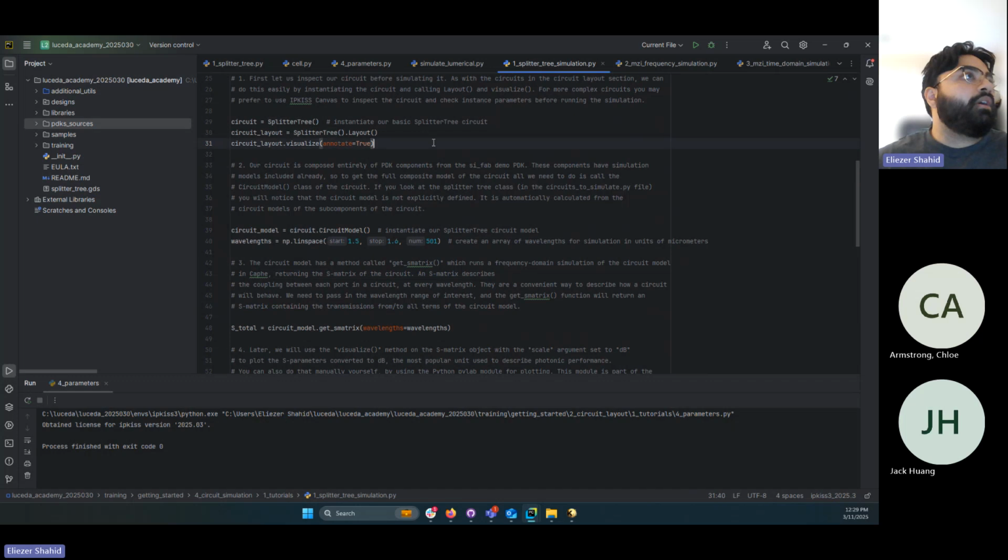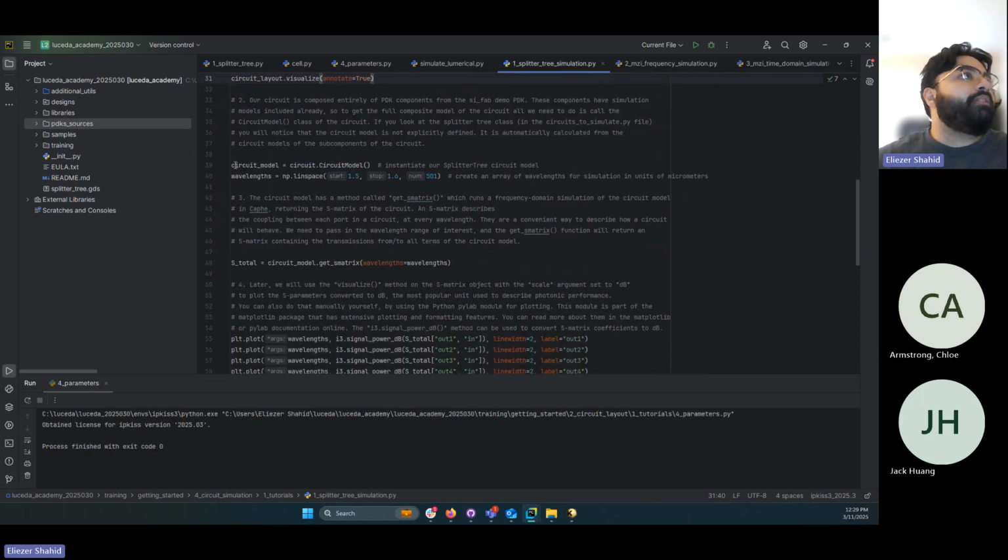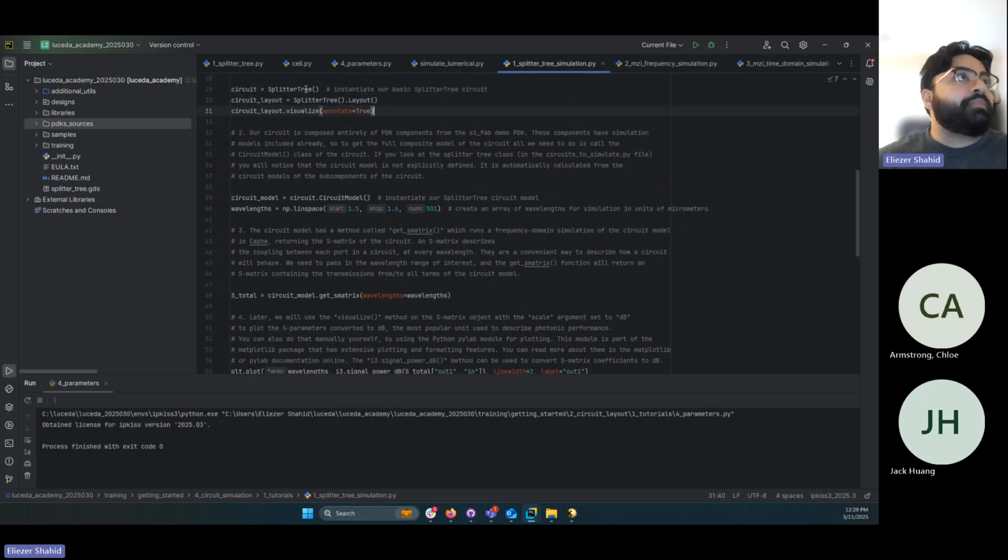In this block of code, we're instantiating our splitter tree, instantiating the layout, and then visualizing it just to make sure that we're simulating the correct circuit. Then in this block right here, we're going to call the circuit model of our circuit. Remember, circuit is a splitter tree class.